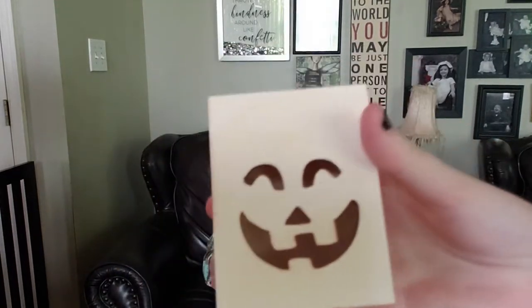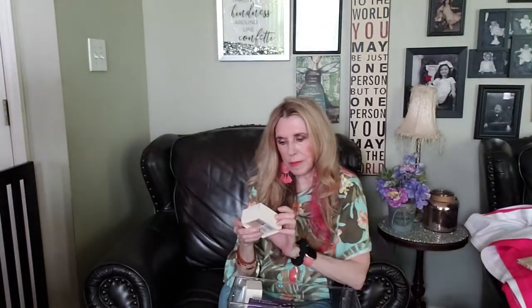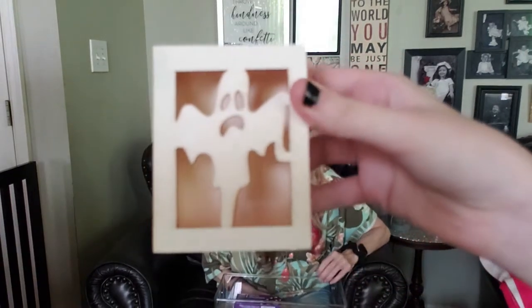They have these really cool wooden boxes that actually open, so you can put a tea light in the back. There's a little jack-o-lantern, a cute owl - you can paint these, which would be really cute. There's a ghost which you could do in white, and a skull head which would be black. I like the skull - I think I would paint them all different colors and add some pine cones.